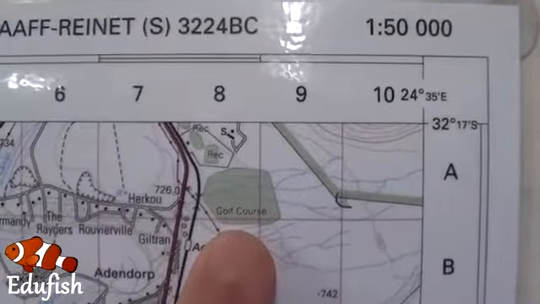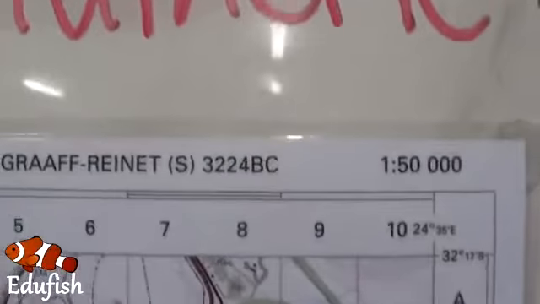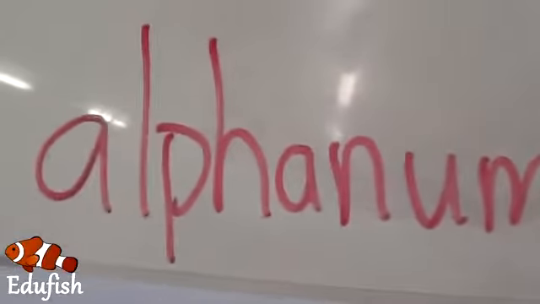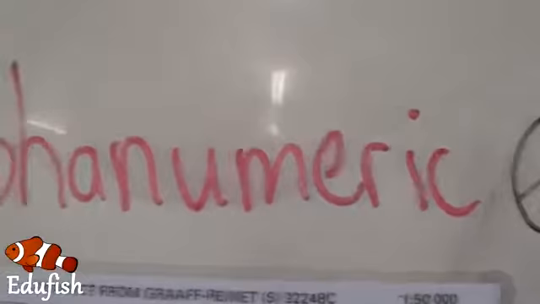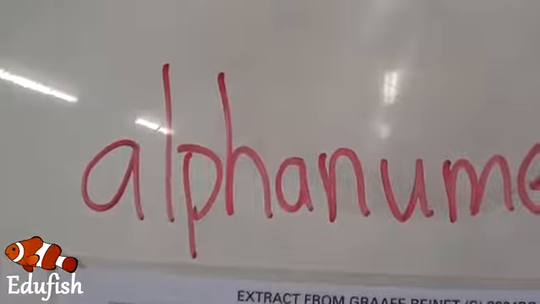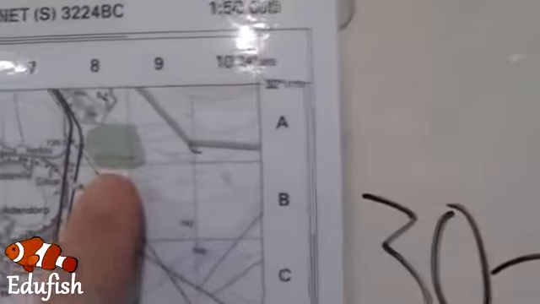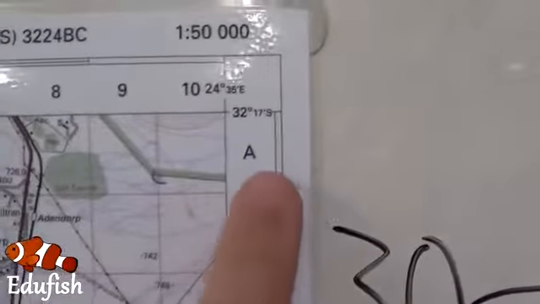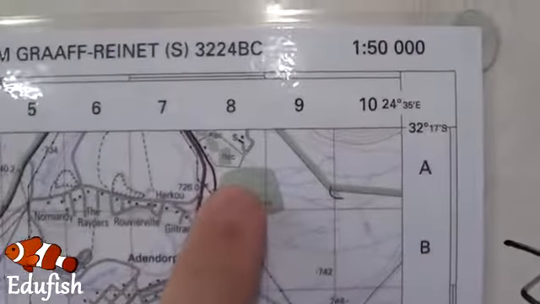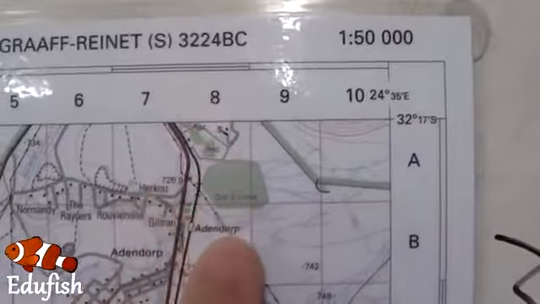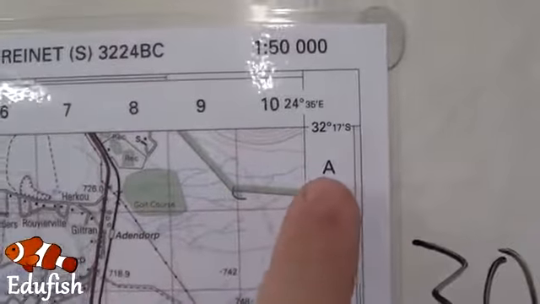or where the largest part of the golf course is, and we will find that it is. Now, before we get to the answer, what does it say? It's an alphanumeric reference. Alpha meaning the letter comes first and then the number. So let's look. There's the golf course. It is in row A, and it is in column 8. So we're going to say it's A8.